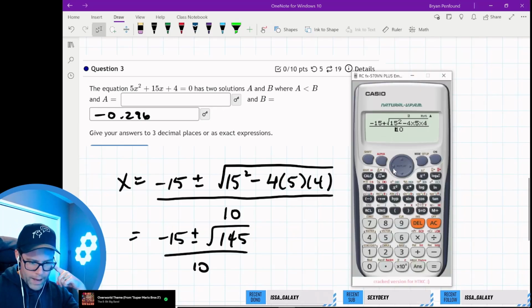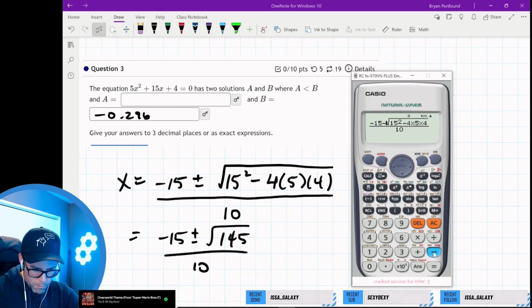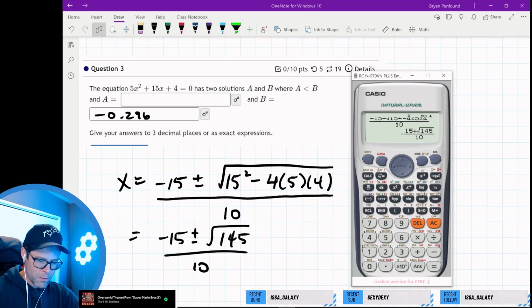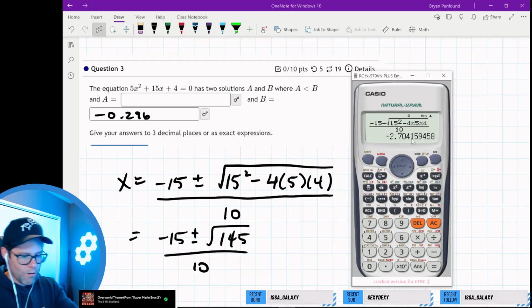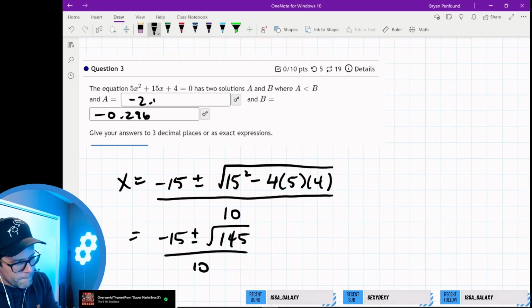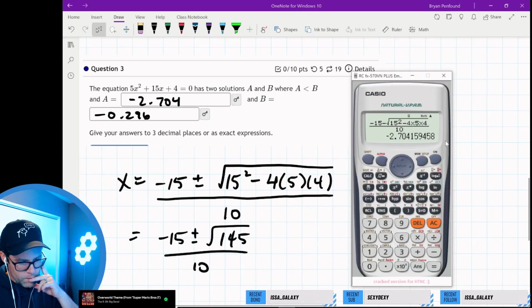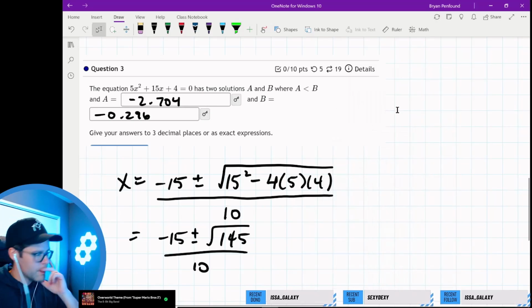And we could go back and just alter this plus sign to a minus sign. That should give us the... Huh? Okay, that's weird. I guess they factored the minus sign out. That feels a bit weird. But we should be able to convert that and get the smaller of the two roots, which is negative 2.704. I think 704. Yeah, I'm okay with that.